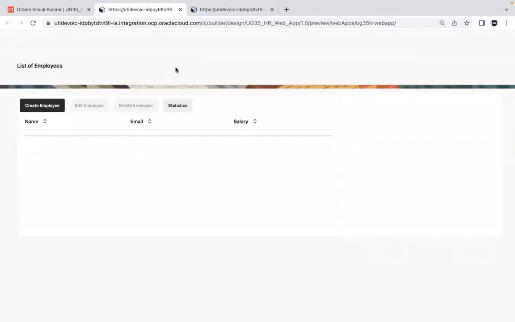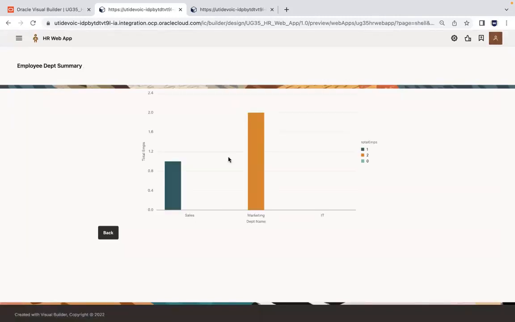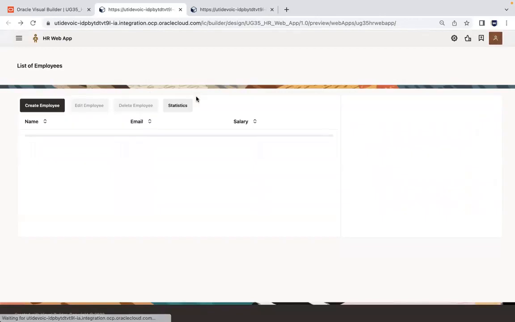Now, when you do a preview of it, you can do a preview to see if it is working as expected or not. And you can also verify if the functionality is still intact and click on statistics. You're able to see it's working as expected.